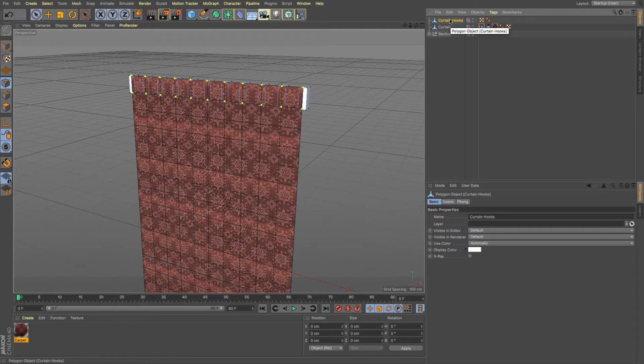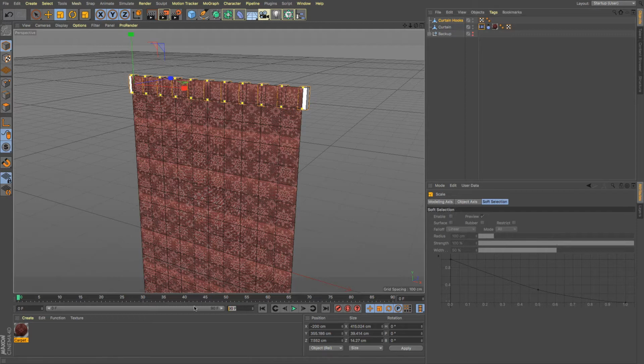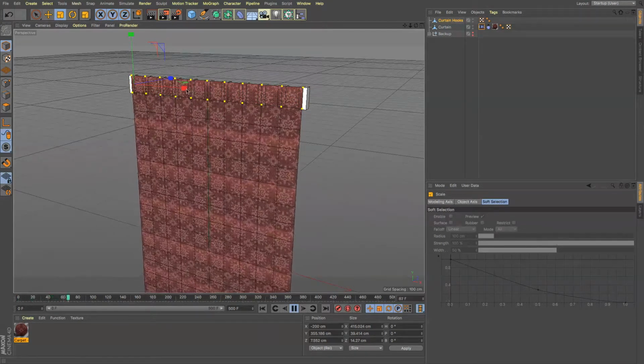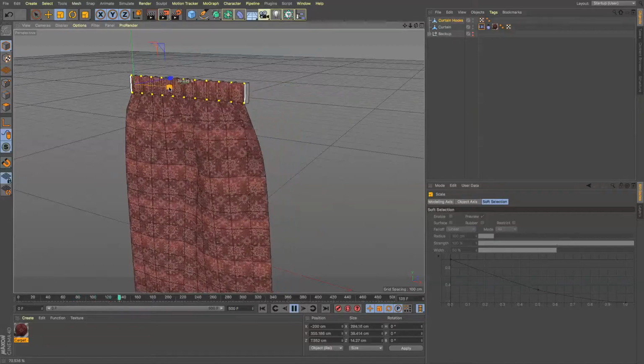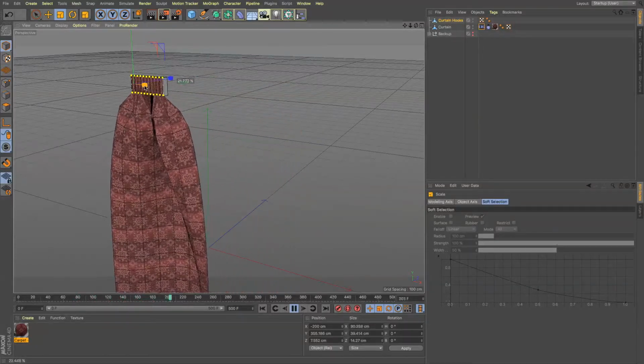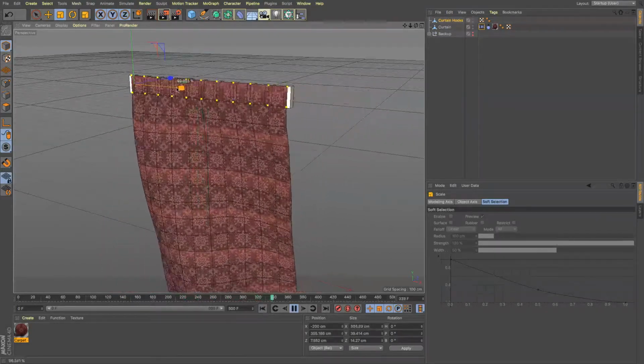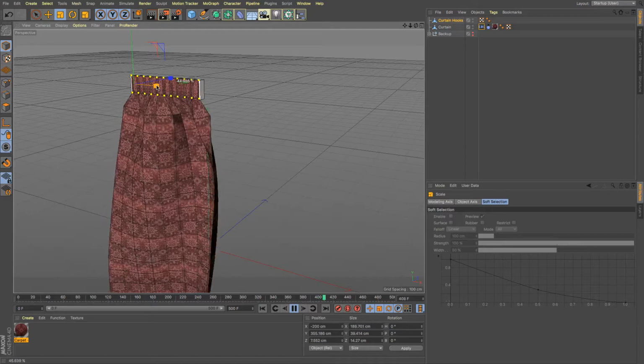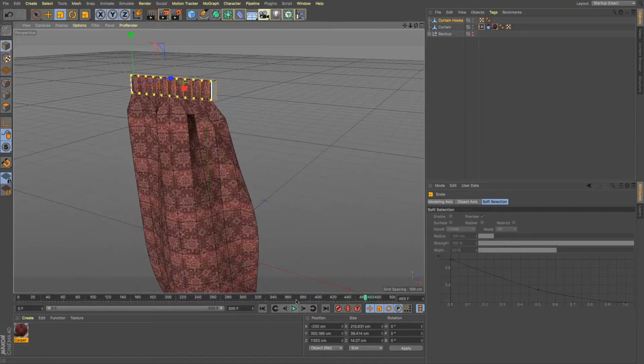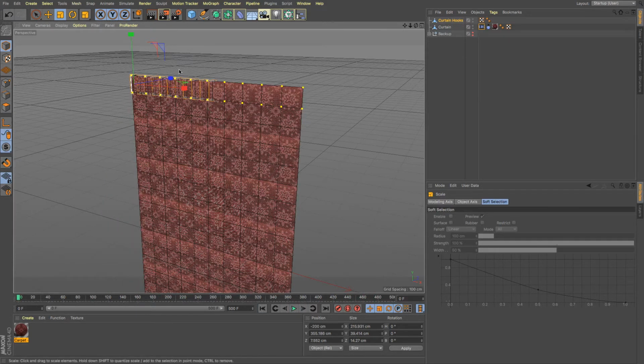What I want to do really quickly, with my curtain hook, there you go, you can see that my axis is there, that's fine. I'm just going to increase my timeline, otherwise the animation will run out before I've had a chance to show you anything. So if I just press play now, I've got the curtain, and I'm going to use the scale tool on my curtain hooks, and you can see that I can scale this together. We've got a lot of settings to work through first, because at the moment this is, well, pants, shall we say. So I'm going to work my way through some of the settings that will make this a lot better.